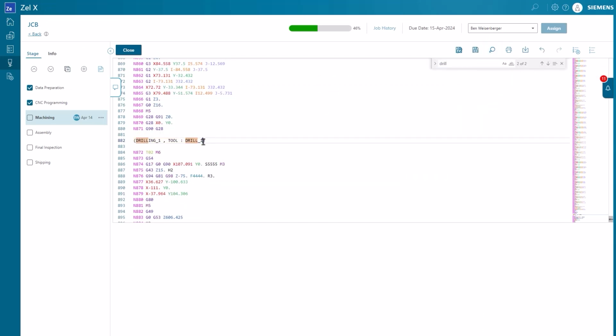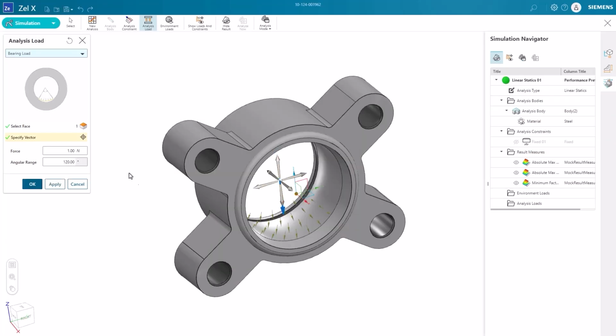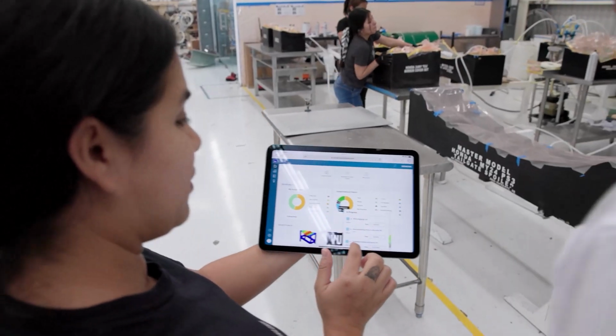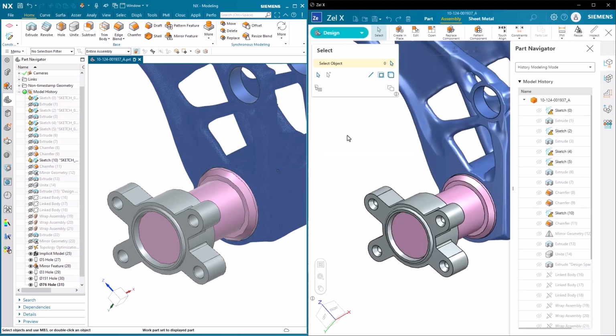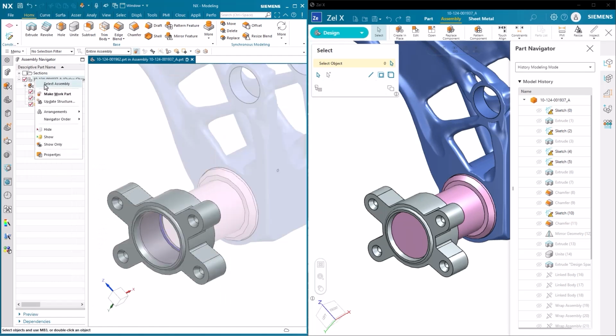It's an integrated collection of collaborative web-based tools for design, simulation, manufacturing, and operations. This gives access to proven Siemens technologies at an affordable price point, for smaller businesses and departments. Switching between NX and XcelX for different aspects of the design really highlights the flexibility and scalability of the Siemens Xcelerator platform. There's one final step we want to finish before moving on, and that's applying some more human-centered design.